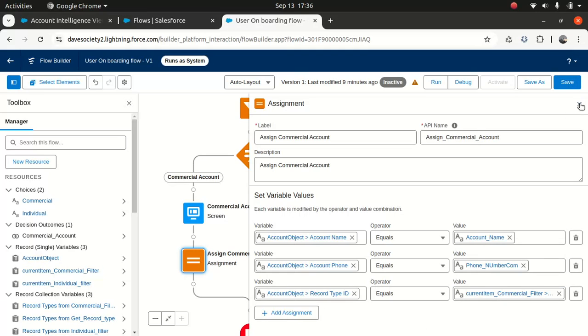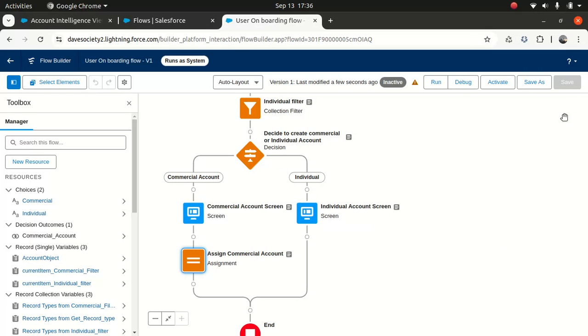And I will save it. And now let's debug this flow to see if it's working, if we're getting a right value in an account object, just to make sure that the flow is flowing through. Then if it's all working fine, I'll replicate the similar stuff here, and then I'll do some more stuff. Okay, we'll do debug here.